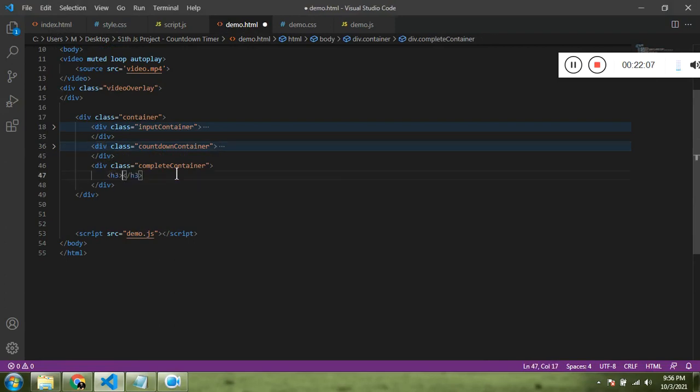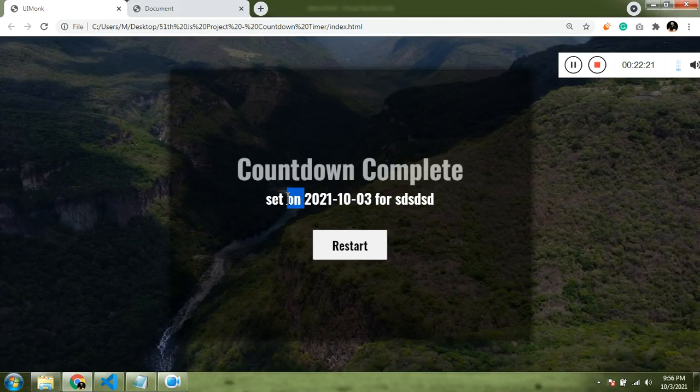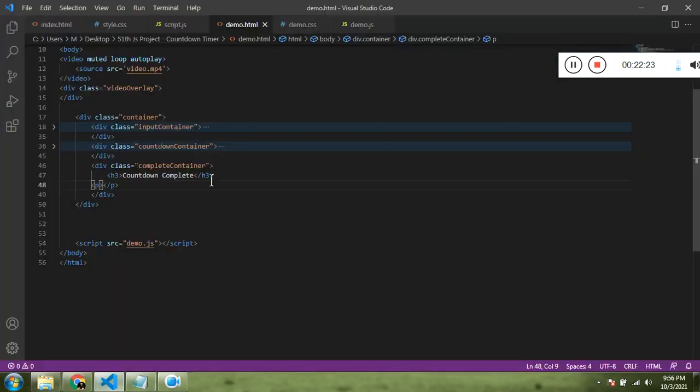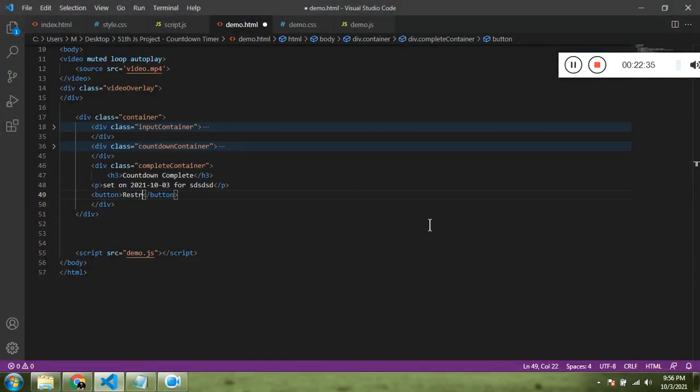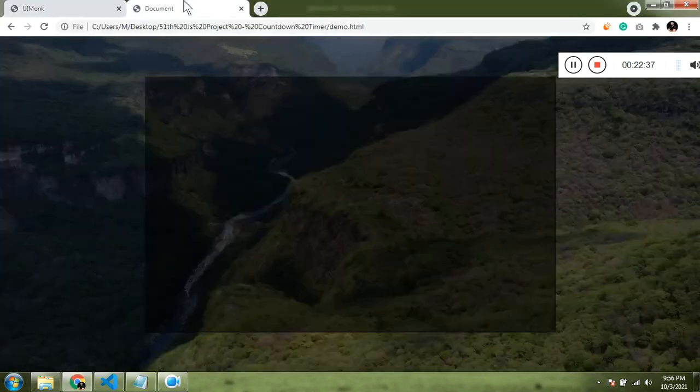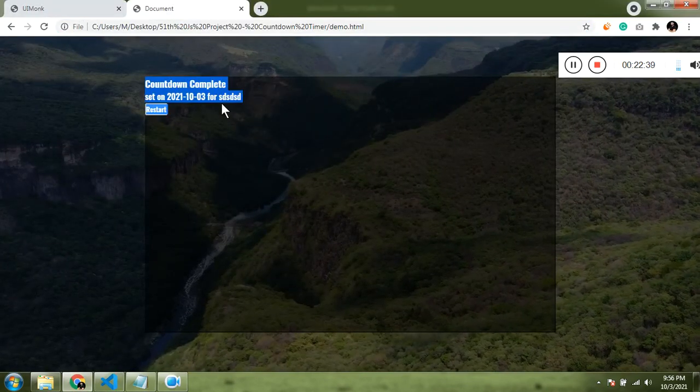Let's have h3, countdown complete. Then let's have paragraph. Let's have the same text. This would be the demo text. We'll be creating it anyhow. And then button, restart. Refresh it. This is how it looks.